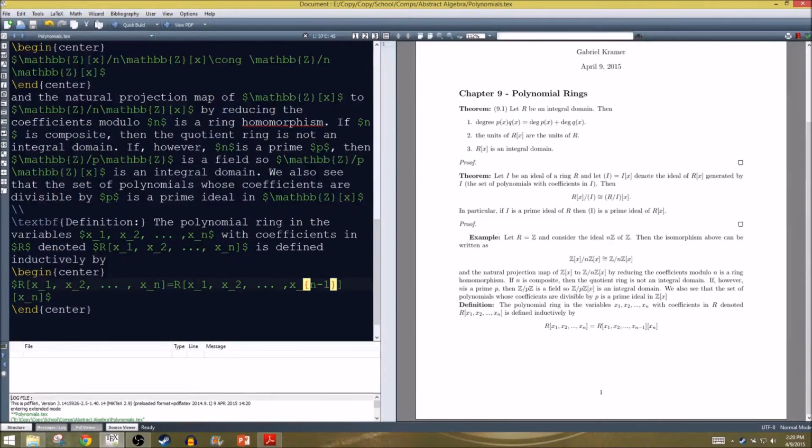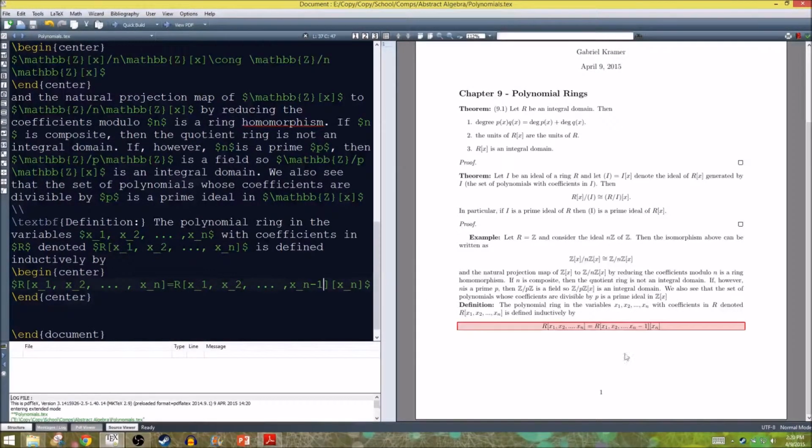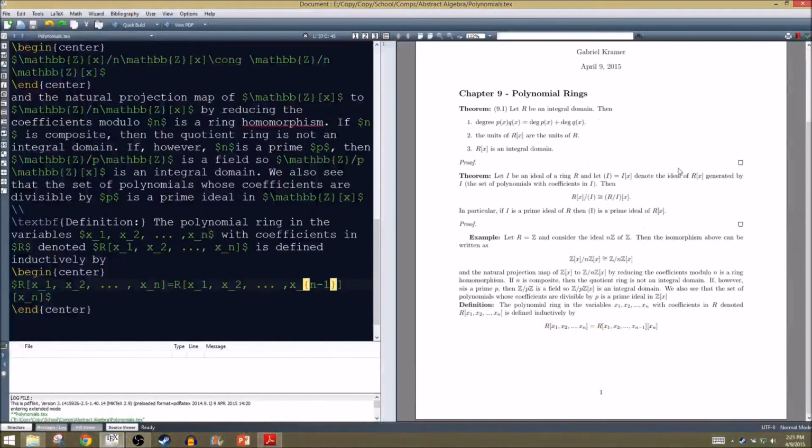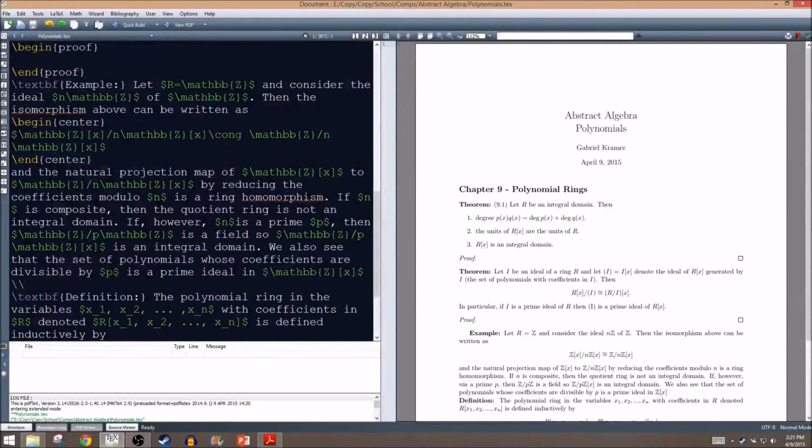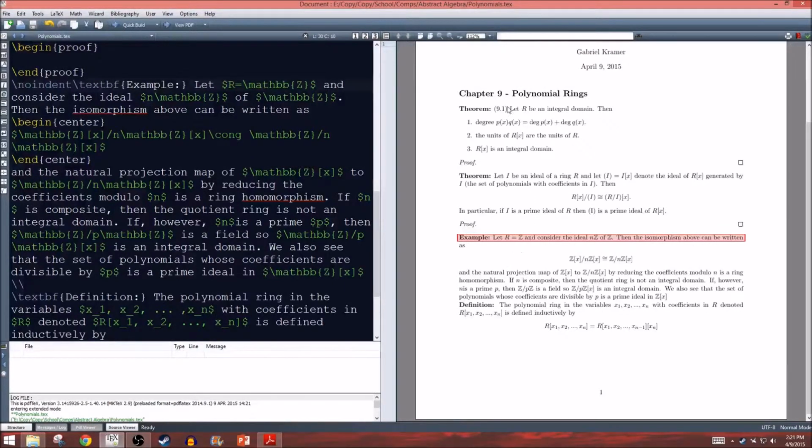If I write this without the curly brackets, what I end up with is x sub n, minus 1. So I'm going to put those back on and recompile. And we see the document's coming along nicely. I'm about to be on the second page, and I think everything looks good except for right here. I don't like how there's this indent next to the word example. So I'm going to find that example, and put no indent next to it. Now if I recompile my document, there's no indentation next to example.